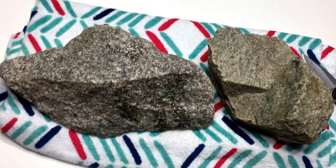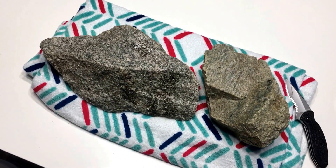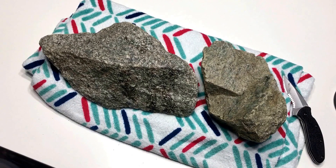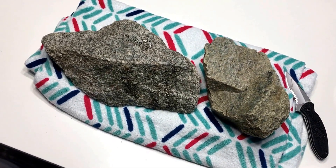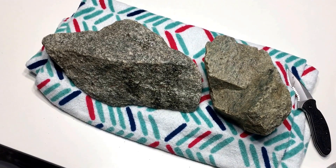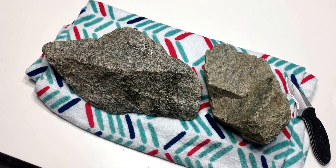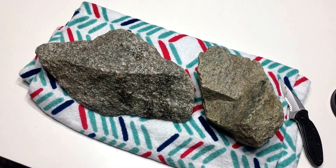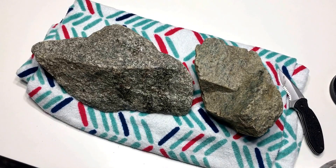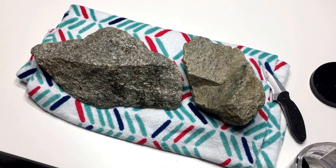So what I'll probably do is use a watered-down bleach solution — I'll look it up online — and leave the rock in it for like 10 minutes. Then you wash the rock off, and soak it in dechlorinated water for a while to make sure there's no chance that bleach is still on the rock, because you definitely don't want bleach in your tank. Anyway, I'll let you guys know if I find out more about the rocks — hope you have a good day!